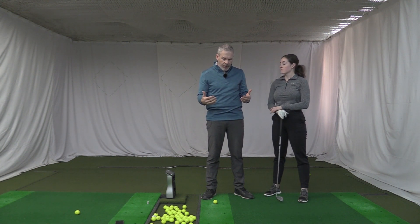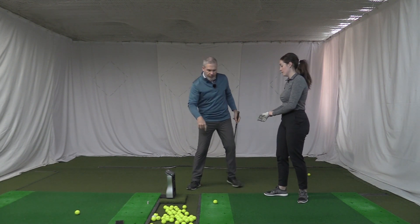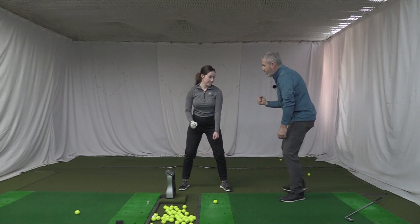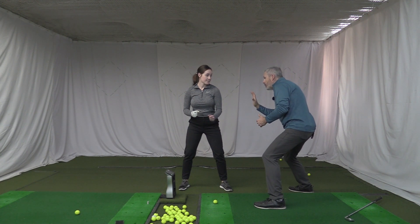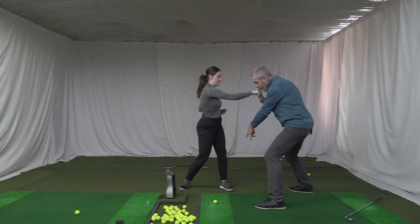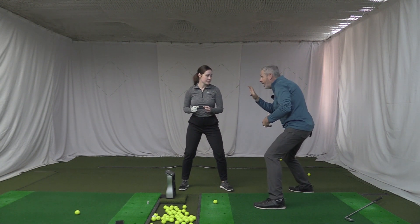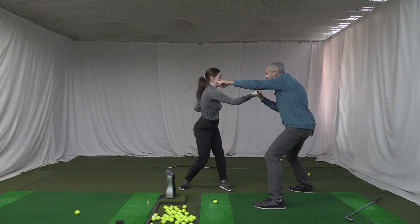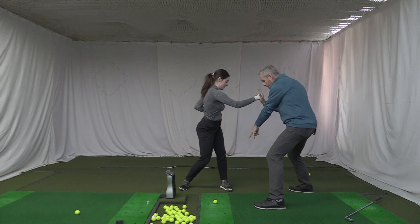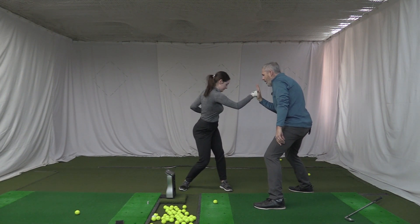So the first thing we did is a little bit of punching. Come on and stand in front of the camera. Get your golf posture and make a fist with your right hand. Let's see you snap a punch with your right hand. You could see how everything stayed on the inside of your left foot. Did you feel how your butt glides out of the way and goes in that direction? As you're trying to apply some snap, you feel how you went to the ground first and you're using the ground to get your body out of the way.